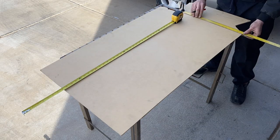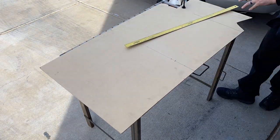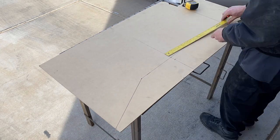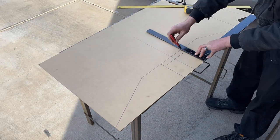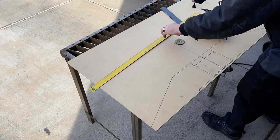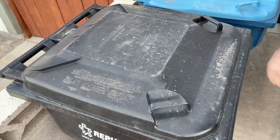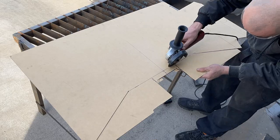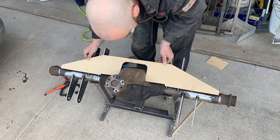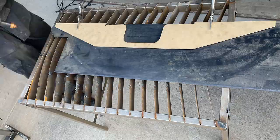I decided how long the entire truss would be and decided it would extend from the center of the axle tube to about an inch above the differential. I wanted the top of the truss to be flat, and starting at the inner link bar tabs, the top would slope down until it met the axle tube. Determining how the wooden truss plates would be cut to fit around the differential was literally trial and error. I took some measurements, sketched the approximate shapes into the wood, and cut it out with a jigsaw — until my jigsaw I've had for 17 years broke. Then I improvised and cut the rest of the wood with a grinder. The guesstimated shapes didn't fit, which was somewhat intended — that allowed me to sculpt the MDF until it fit like a glove.